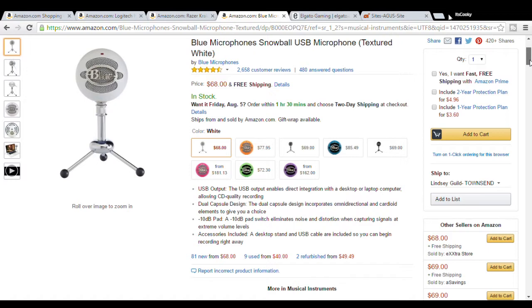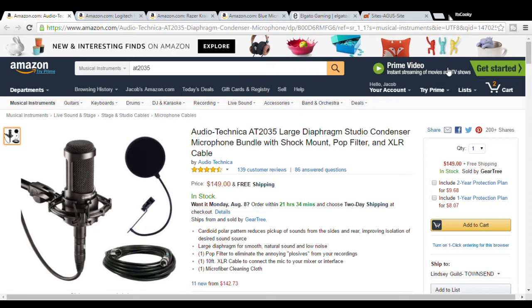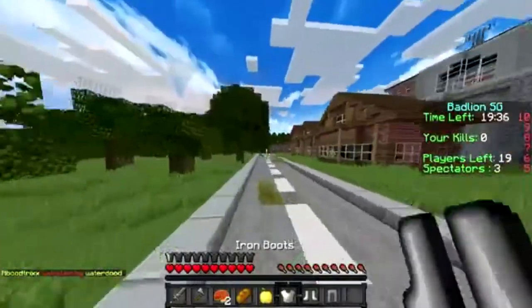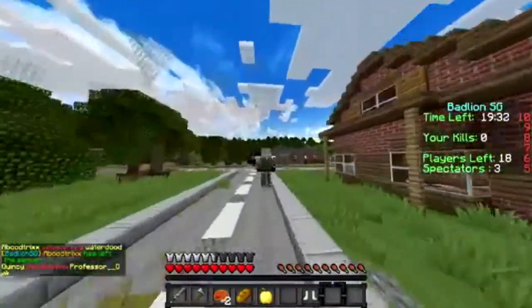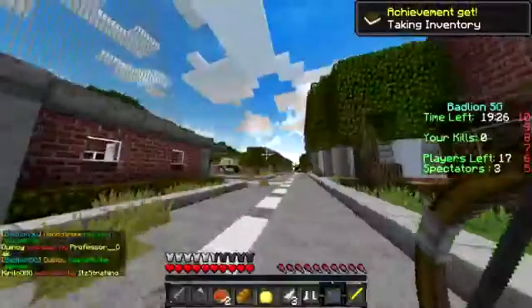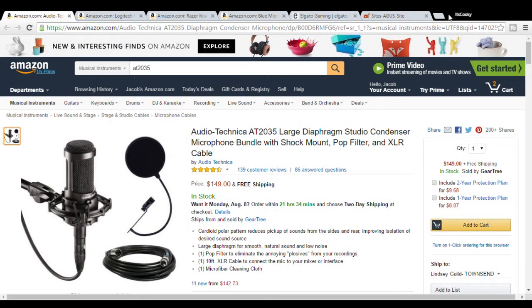Now I'm gonna show you the more expensive but top quality mic. This mic, as you can see, is the Audio-Technica AT2035. It's an amazing studio mic that nearly every popular YouTuber uses. The only downside is it does come at $149. But if you're willing to spend a lot of money on this and you think it's gonna go somewhere, I really recommend getting this mic — it's actually the one I'm saving up for right now. I'm just gonna show you a clip from one of my friend's videos so you can see how good the audio quality actually is. That's the top quality professional mic that you really want to aim for if you plan to take YouTube seriously.